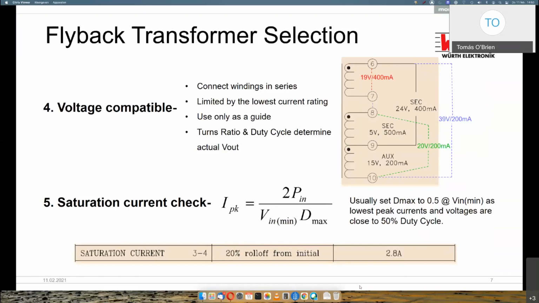So this is for the worst case conditions in the transformer, which will be Vin min, and Dmax, the duty cycle, will always be a max at the minimum input voltage, and we calculate this for full load. And so this gives us the peak current very simply, and we can check then if that peak current is below the 2.8 amps. Nice to have a little bit more margin than that, but then we can move on to the next stage.